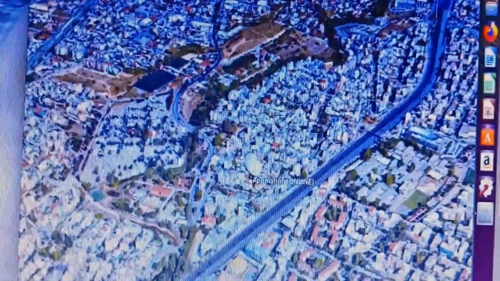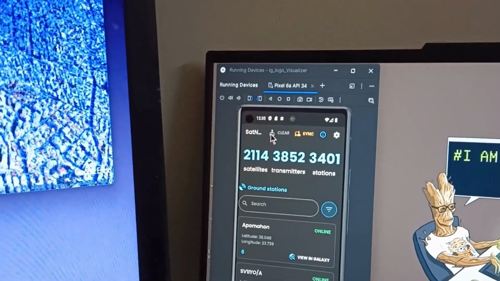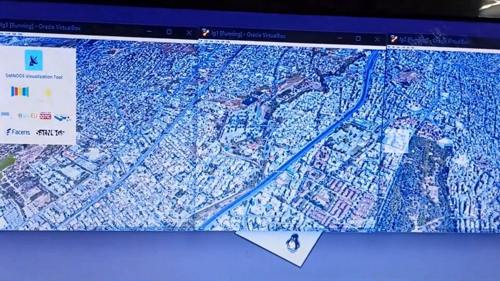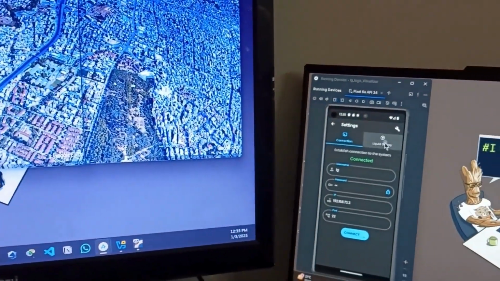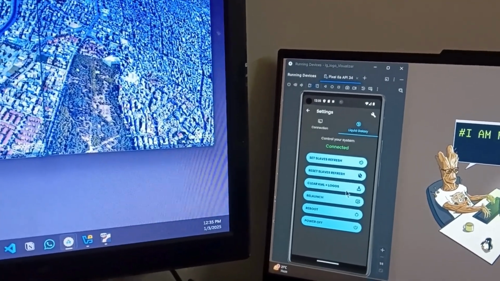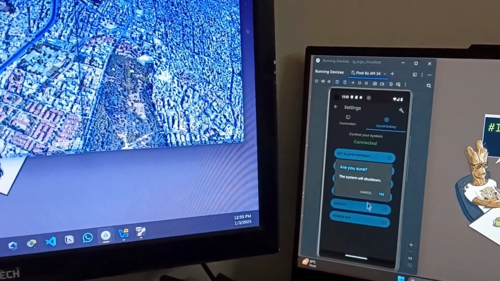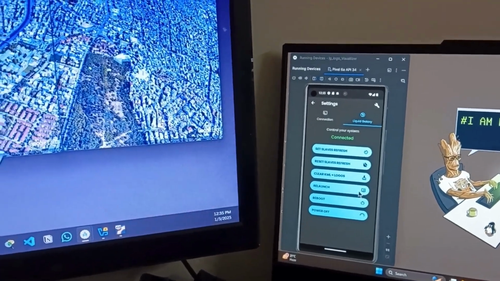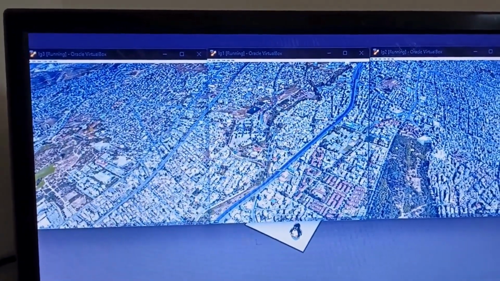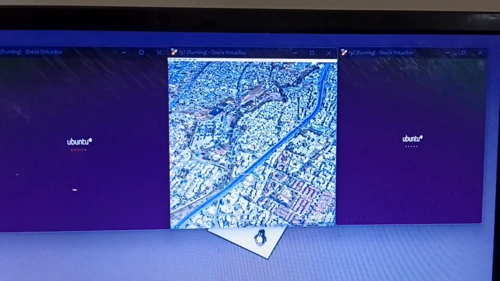Here we go. As we can see, the ground station is here in a beautiful city, and we can also see that it is online. Now to clear that, again I need to click clear, and it is gone from the screen. Now to clear the logo, all I need to do is click KML and clean KMLs and logos, and the logo will be gone. Now to power off, we can click on power off, yes, and we can see the Liquid Galaxy machines powering down.